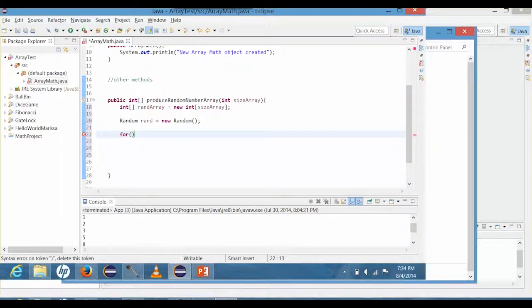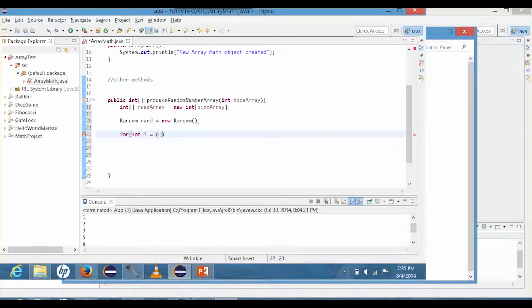So for loop, for, and then we've got our three conditions, right? We need to declare and define our counter variable. So I'm going to use i, because that's what I usually use, but you can use whatever you want. And then i gets 0, right? So we've got to start at 0. Why are we starting at 0? Can anyone think of it? It's because our array starts at 0, right? That's the 0-based indexing we were talking about. So we're going to use i to index into our array, and therefore we want i to start at 0 because our array starts at 0.